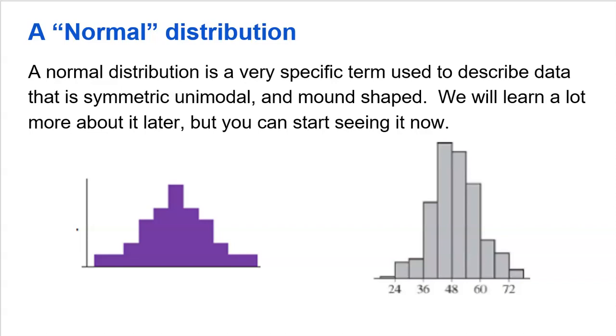All right, now there is one distribution. I hesitate to say this to you guys yet, but this is gonna pay off for me later. Any shape that is both unimodal and symmetric, we call that a normal distribution. Now, don't worry too much about why we call it that right now. And I actually would rather you not use that word right now. But in the future, this is going to become a very, very important model, a very important type of distribution where we see unimodal and symmetric. That's kind of like a mountain, like almost somebody dumped a mountain of rocks and we see that nice shape there. That's important for you guys to note for later.